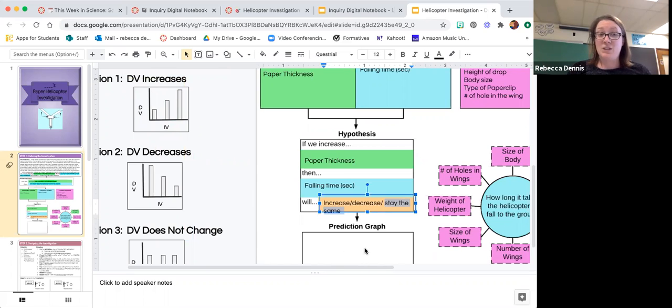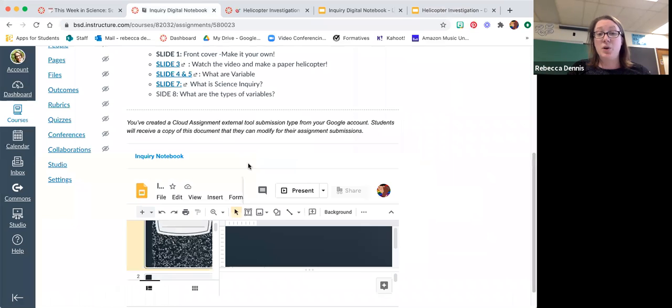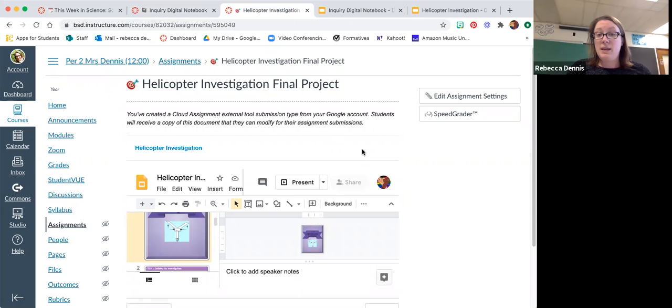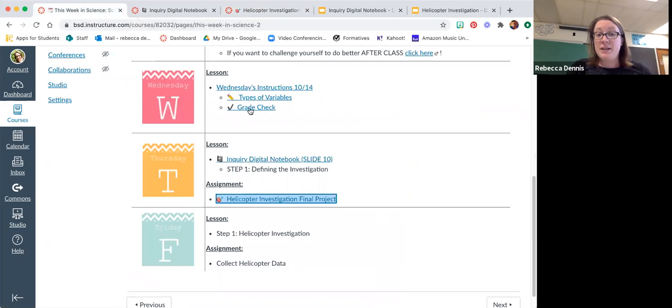All right, guess what? You are all finished with today's assignment. At this point in time, I would like you to go back and press the submit button for both the inquiry notebook and the investigation final project. This one is the most important of the 2 so that I can see what you've done so far on that first page. And remember, if you haven't done your assignment from yesterday, that is your homework. If you did your assignment from yesterday, guess what? You have no homework tonight. Good luck.